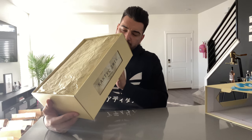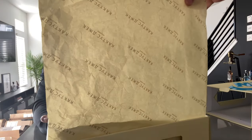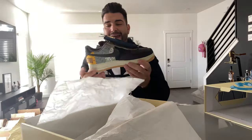Going over all the details on the box, it looks like retail is going to be $160. I know this doesn't come out for a couple weeks, but let's get into it. There's the paper — I love when they do special paper. It looks like it comes with two pairs, and I love when they do lace packs. Everybody knows I'm a big lace pack guy.